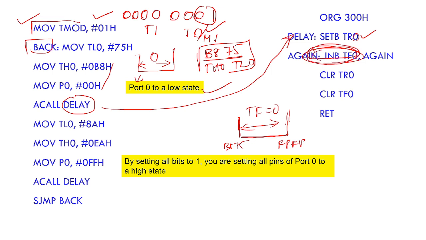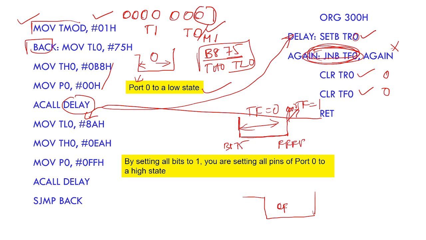Once it reaches FFFF, it goes to the overflow condition, right? So this condition fails because the flag will change to TF0, since it will roll over to 0000. So the condition fails, and I will clear the control bits, that is TR and TF. This will become 0, this will become 0, so whatever the previous value was will be cleared. Now you have to return to the main program. Why? Because you have executed only for the off time, right?